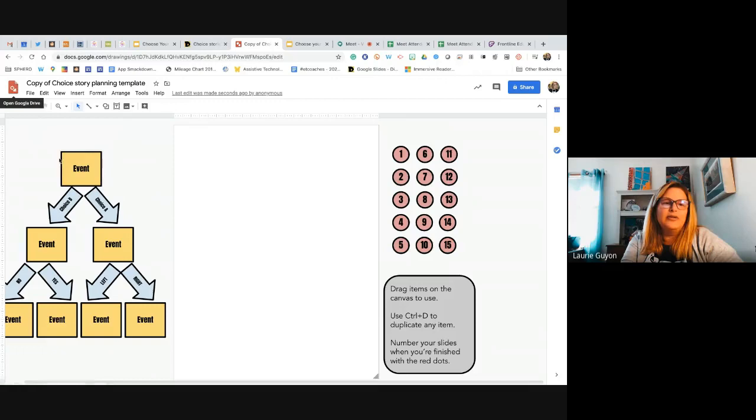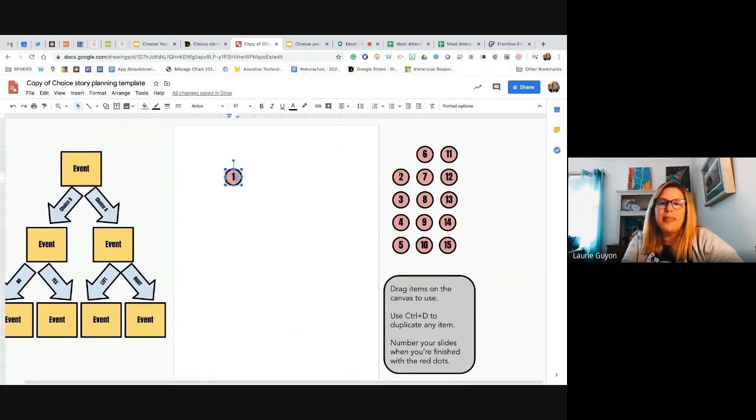And this is in Google Draw that he did this. So you have the event and the 2 choices, event and the 2 choices. So then you can go through and drag in what slide number each of these are. So it could be, this is slide 1. Then you might have from there, they go from slide 2 and 3. You see how I'm kind of setting it up as we're going through, and then each of those from that event goes out to the different slides. So you can kind of go through and figure out your planning for each of those parts.